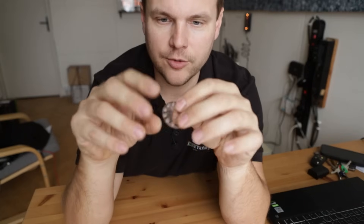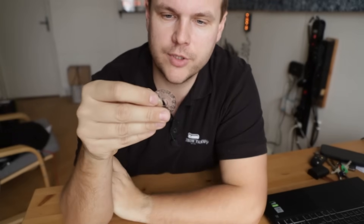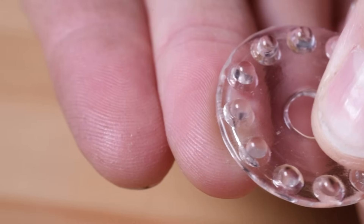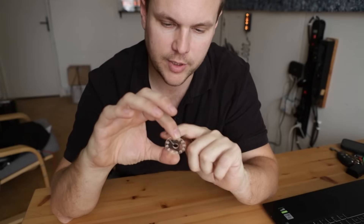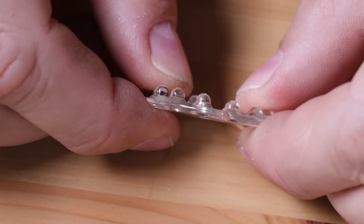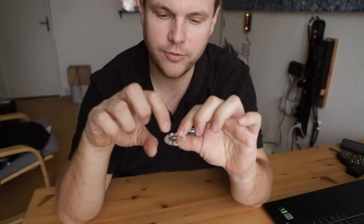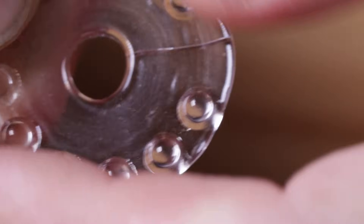Here is the result. I'm surprised because I wasn't expecting any result from this first test, but we have something that resembles the shape of the stem — that's positive. What I especially like is the uniform shape of the beads; they are all the same. The overall shape is round and symmetrical, making a perfect circle. The thickness is uniform. I'm surprised how closely the glass follows the mold — it was machined roughly and I can even see the machining marks on the glass.